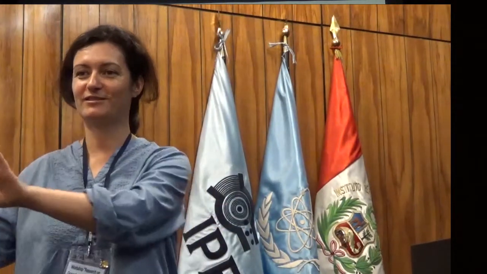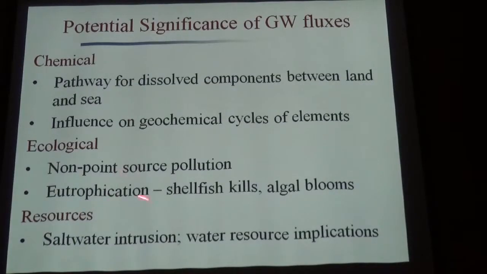So sometimes we talk about non-point source pollution, where the groundwater fluxes are not specified in certain areas. A spring, for example, would be a point source, but these are diffusive fluxes along the whole coastline. And those extra nutrients that the groundwater brings, and pollutants, can cause eutrophication. It's a big problem these days because we put a lot of fertilizers through agriculture on land, and this could cause algae blooms and other processes.